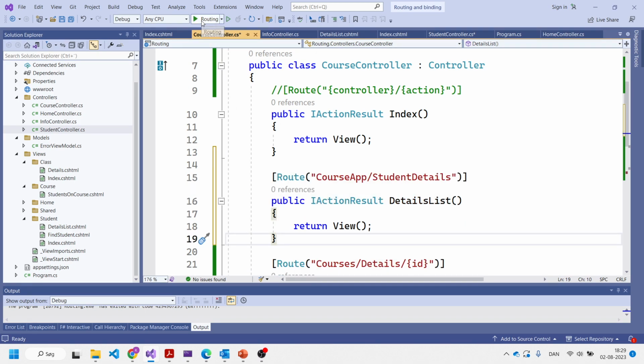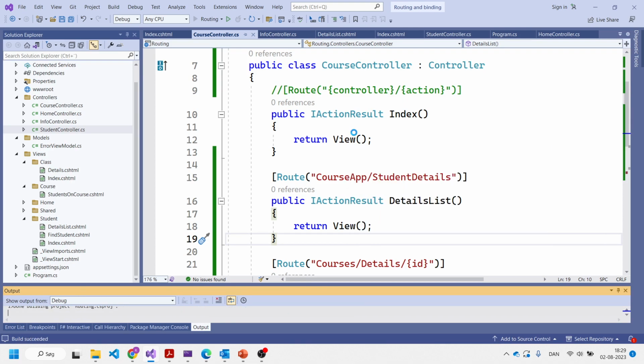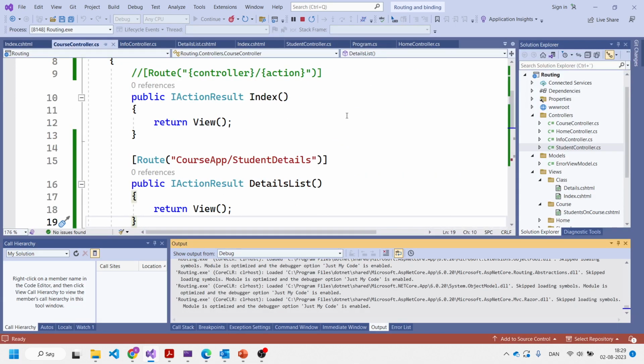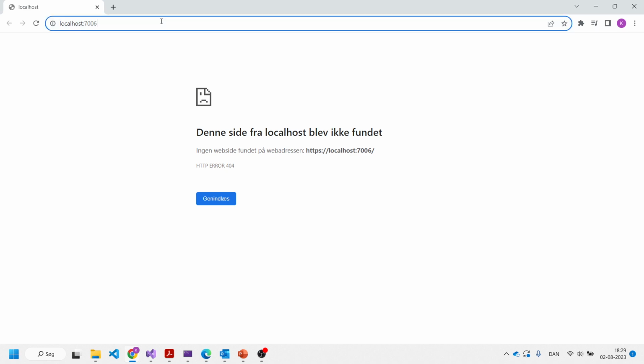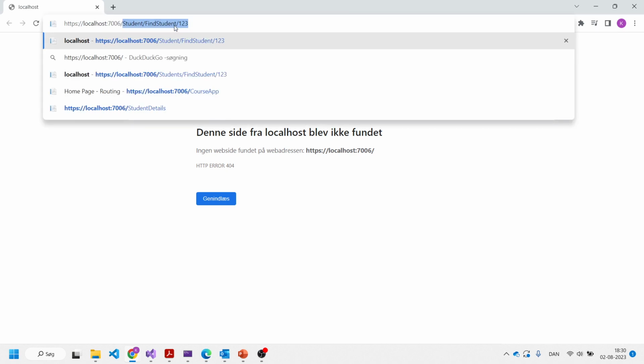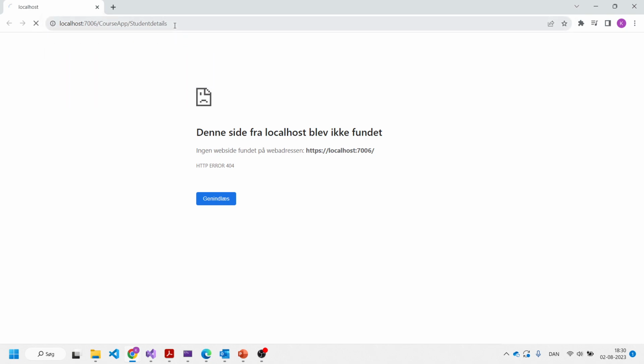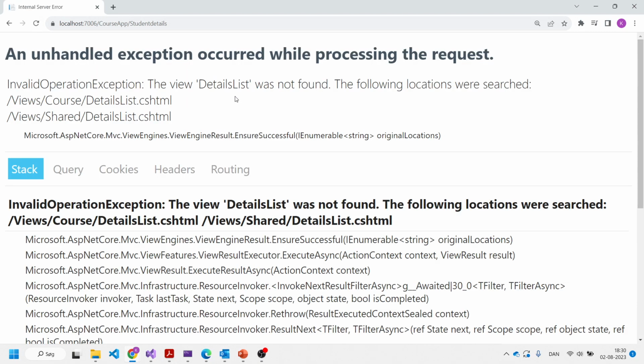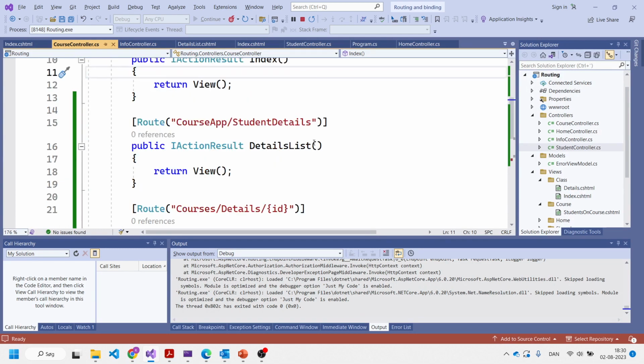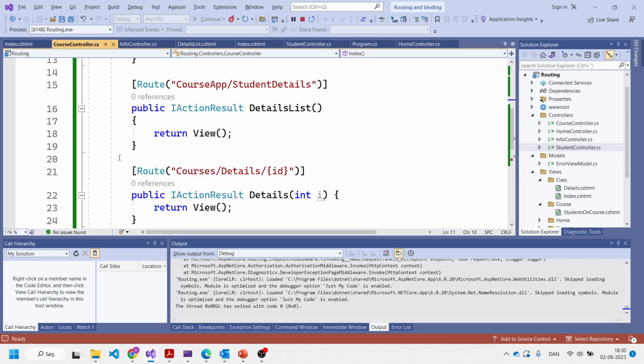Yeah, let's see. It should still work, I hope. Slash course app slash student details. Okay. Yeah. Well, I need to move the view.